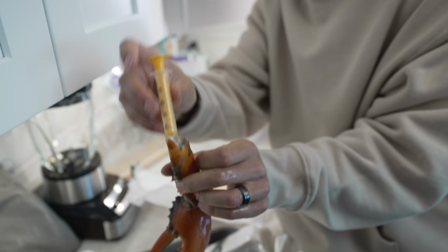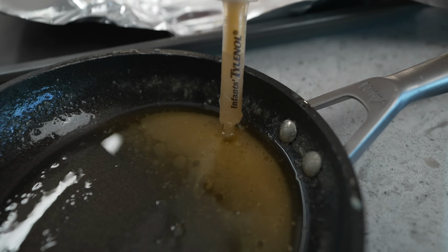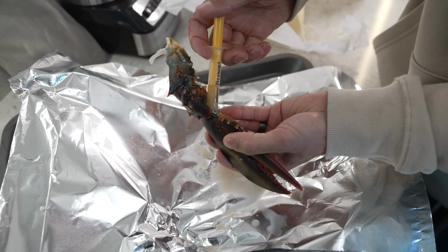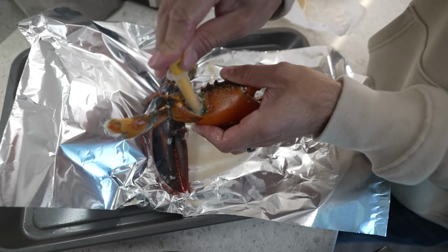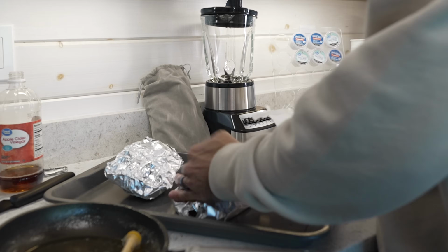Oh, it's opening the claw. The heat makes the muscles move. This one's gonna be a little trickier. Oh yeah, I'm getting more and more confident in this by the moment. Definitely going in through the knuckles, the place to go. Overflowing out the top, we're ready to go. Let's get these babies in the oven.